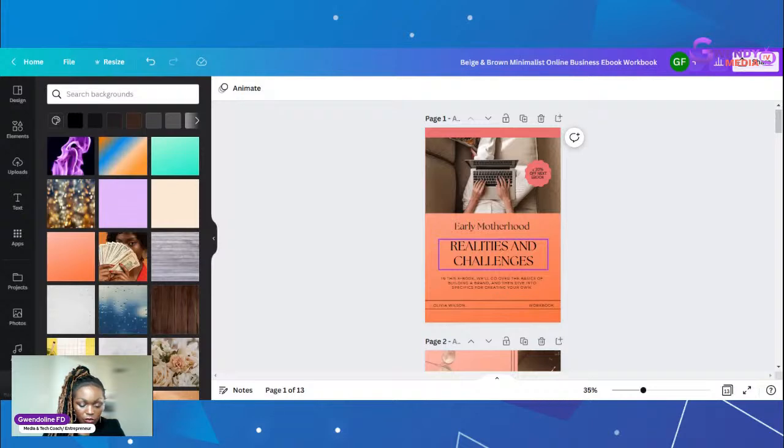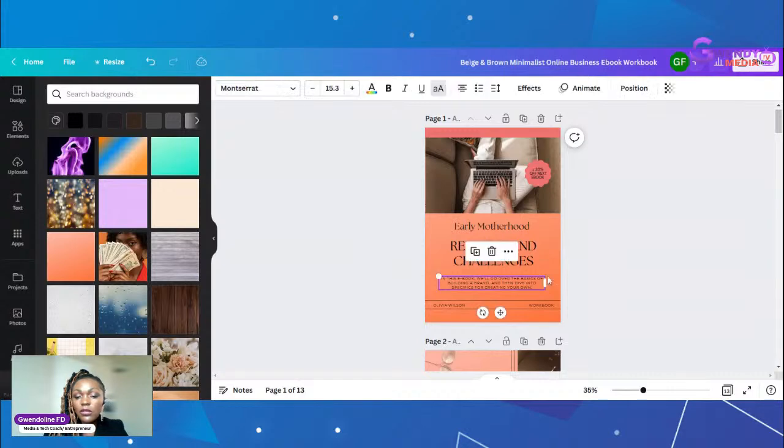So in this ebook, we're going to go into details about early motherhood, the difficulties it brings, as well as ways to bounce back and become successful in life. Okay, so we can tell them that. We're going to go over. We don't want to delete everything. Go over. So we're going to delete some things in there.